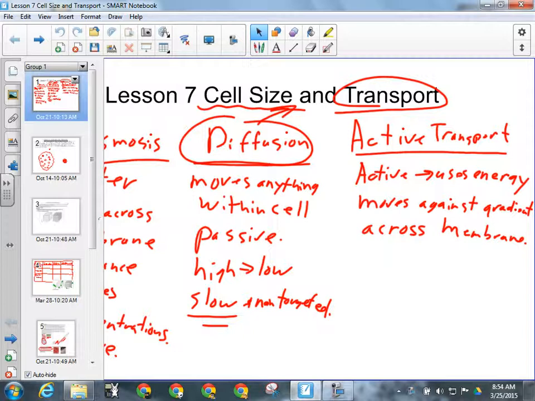The idea here is that this is not something that is going to require homework from you. But that means, of course, you're going to have to be focused in class in order to get it done. We went over all this stuff yesterday on active transport, diffusion, and osmosis, so we won't spend much time on that. We'll just get straight into the lab activity itself. So I'll give you the handouts here.